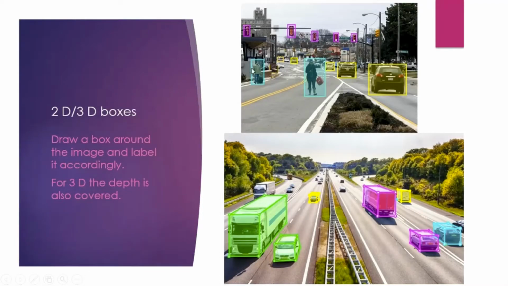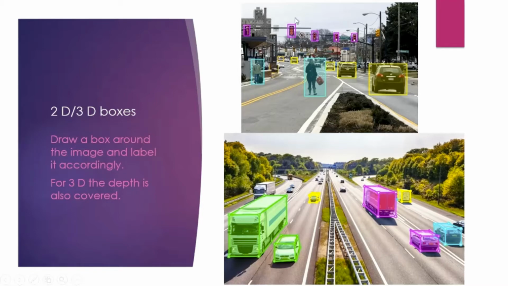The first one, as you can see, is the two-dimensional and the three-dimensional boxes. When I'm given an image, I will label this. I will tag the particular entity or object in this image, and I can label it as a pedestrian or a person. I can label this as a sign, this as a car, this as a building, this as a street light, this as a board. There are so many things which can be labeled in this image. So this is the two-dimensional boxes.